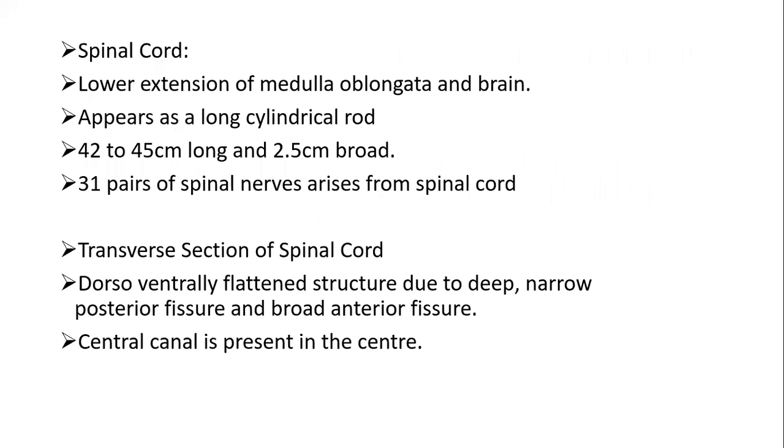Then come to the next, that is spinal cord. It is the posterior extension and it is a part of CNS or central nervous system. Lower extension of medulla oblongata. It is covered by a bony protective covering and membranes, just like the brain. It lies within the neural canal of the vertebral column and it is also surrounded by meninges.